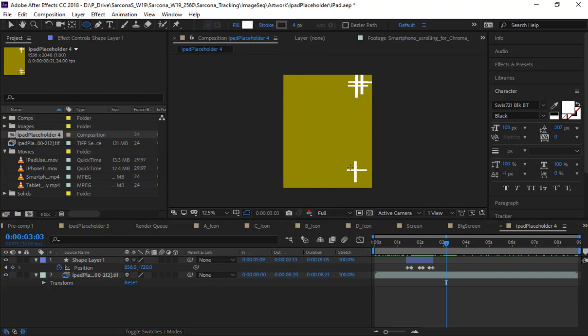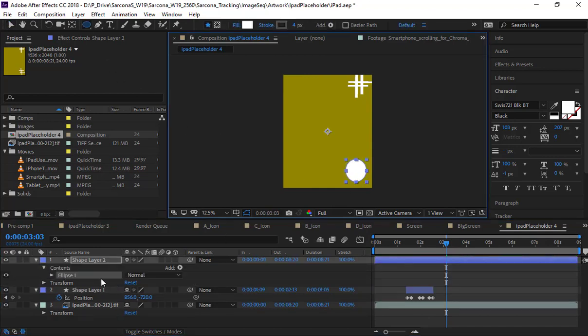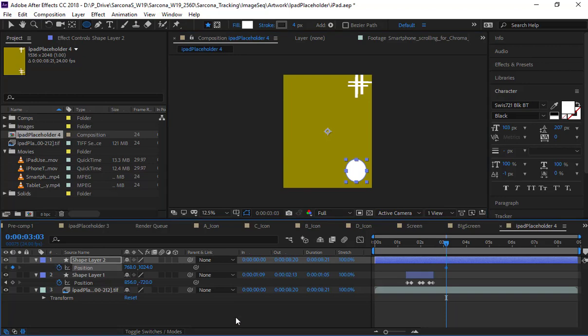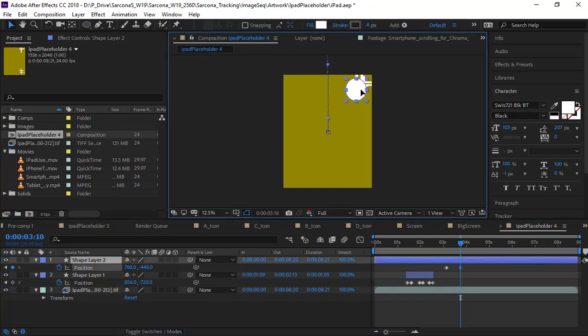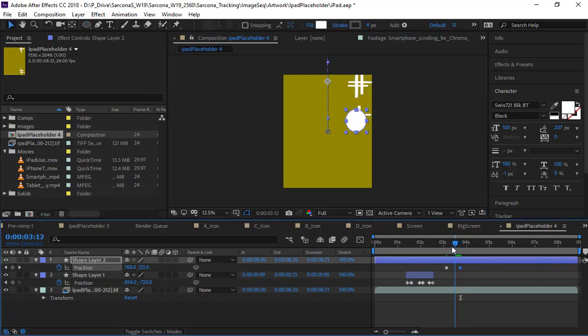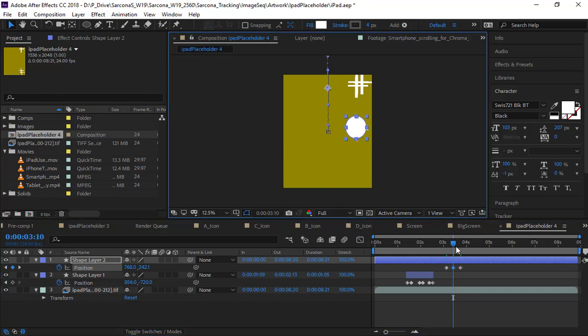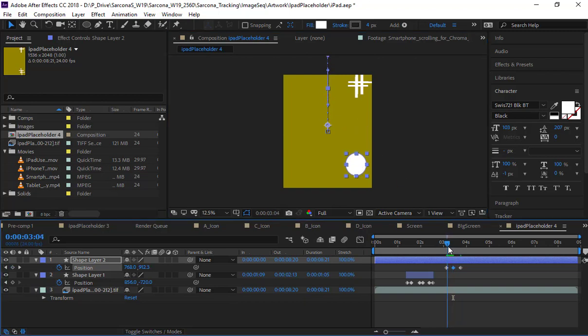I go to my circle. I create a circle. I hit P. I hit my keyframe. I click off of everything. And then I move this straight up. Go down here. Maybe adjust it some. There we go. And then I'm going to use the hotkeys Alt left bracket to do the start, Alt right bracket to do the end. Okay, now I have this way to line up where each one of these things is going to happen. It just makes your life easier.